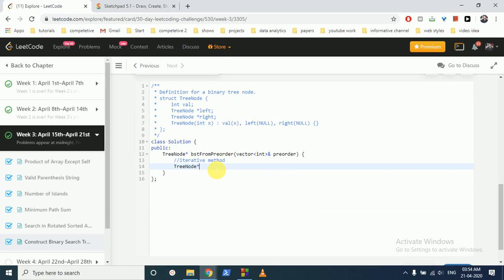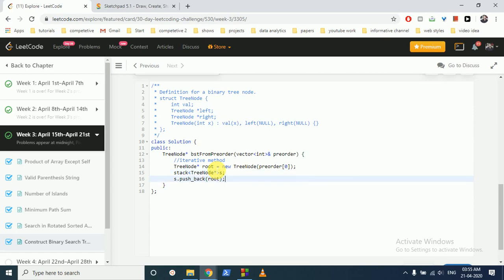So we make the root equal to new tree node, and what's in here is preorder of 0, because the first element is always the root node. Now we make a stack of tree node pointers, and we push back in S the root node.